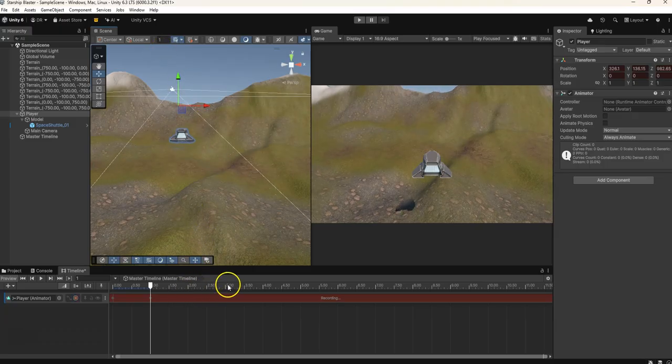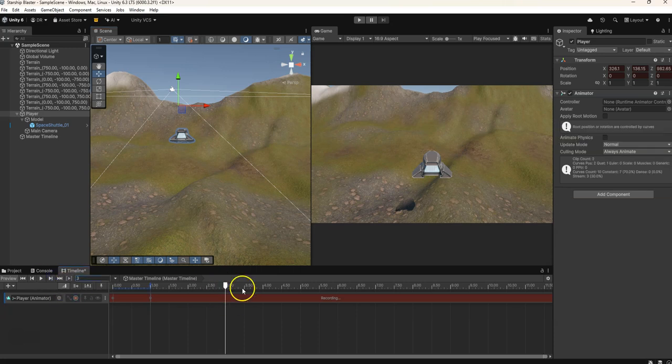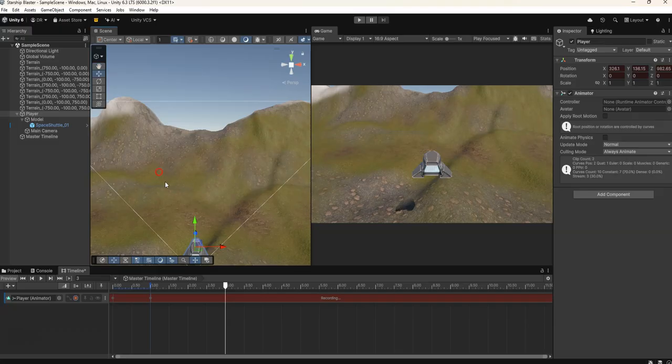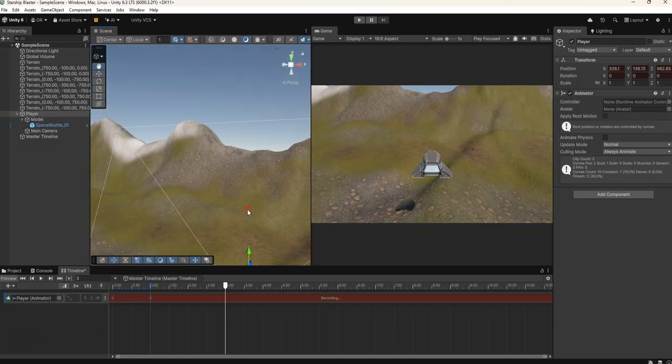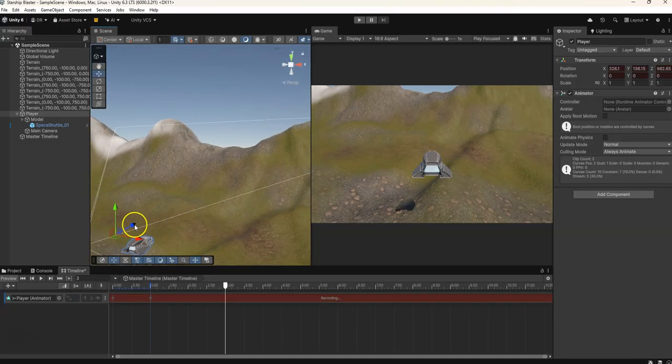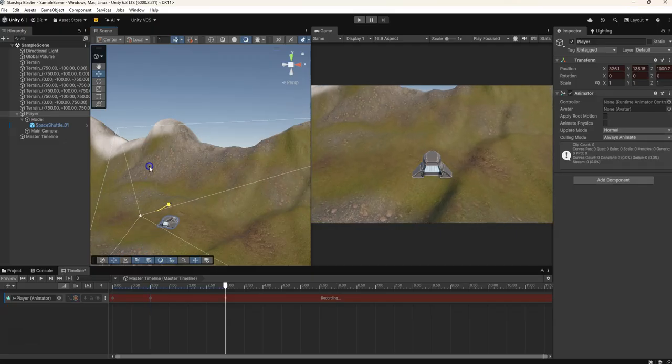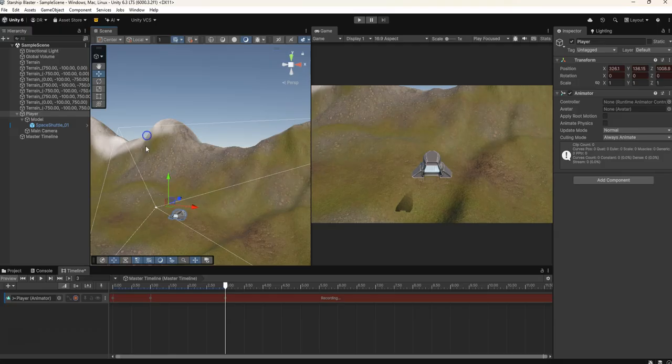And then let's jump maybe to the 3 second mark. I'm actually just going to type 3 in here. And that'll jump to the position 3.0 here. And let's now have the player move forward just a little bit. So I'm going to grab my axis here and have the player move forward a little bit. And so, well, that looks pretty good.